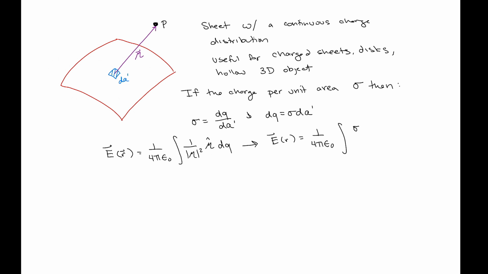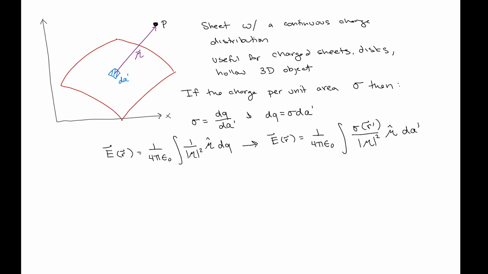This sigma, like I said, could be some equation that tells you how the charge is distributed throughout the sheet if it's not uniform. This is still going to be there. This is the same. The difference is that we've taken this bit and replaced it with this here. And again, we've got two different types of position vectors. We've got the regular one, and then we've got the primed one.